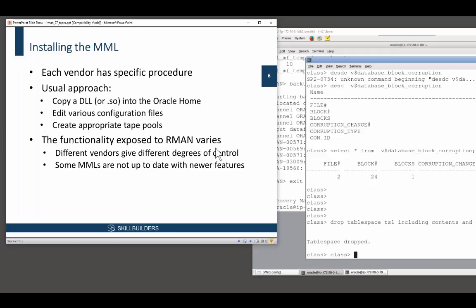So the shared object library was written for 8i, and it works with release 11, no problem. It works with the database release 11, but all of the RMAN features introduced in release 9, release 10, release 11 are simply not there. It's as though you're using RMAN in release 8, because that's when HP wrote the library. So the functionality you get depends completely on what functionality the hardware vendor has provided, which is worth remembering.